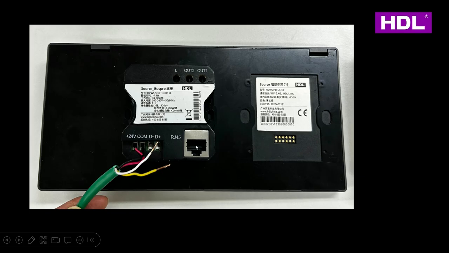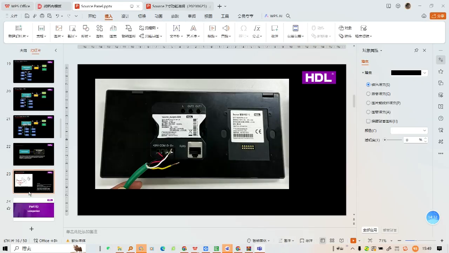If you want to use Ethernet cable, please install the power interface in the middle. This is position 1. Only this position can support the Ethernet cable. So it's very important.